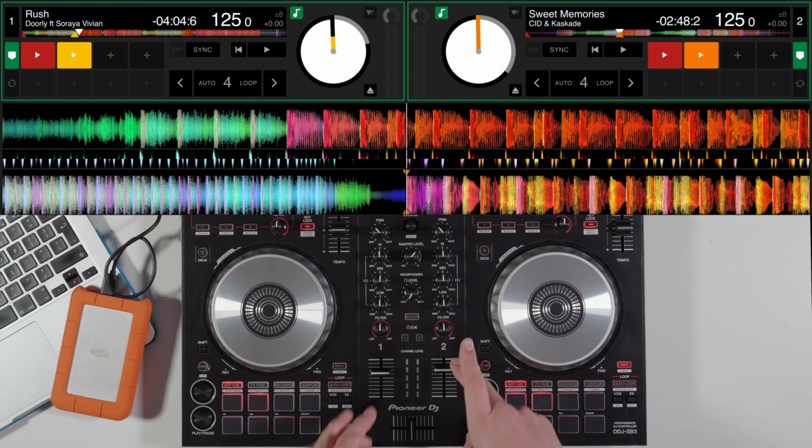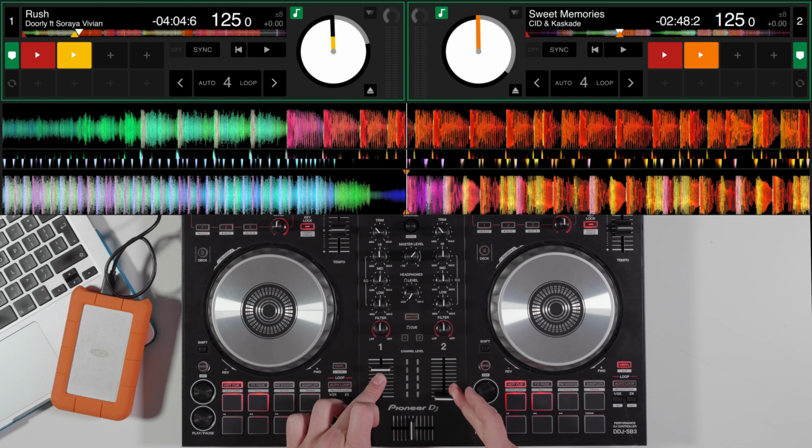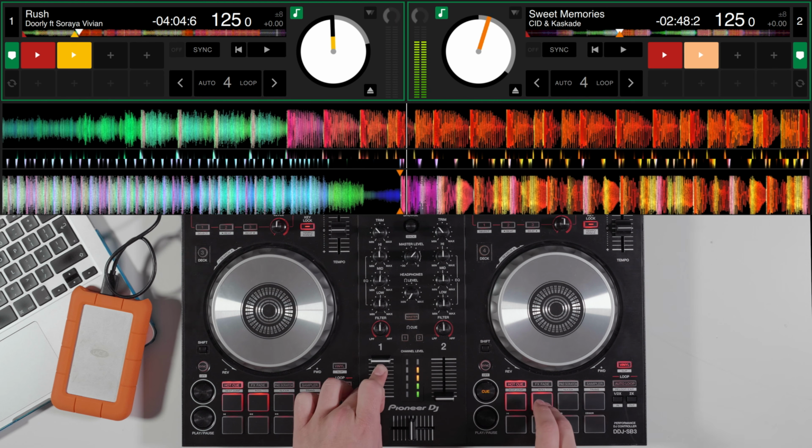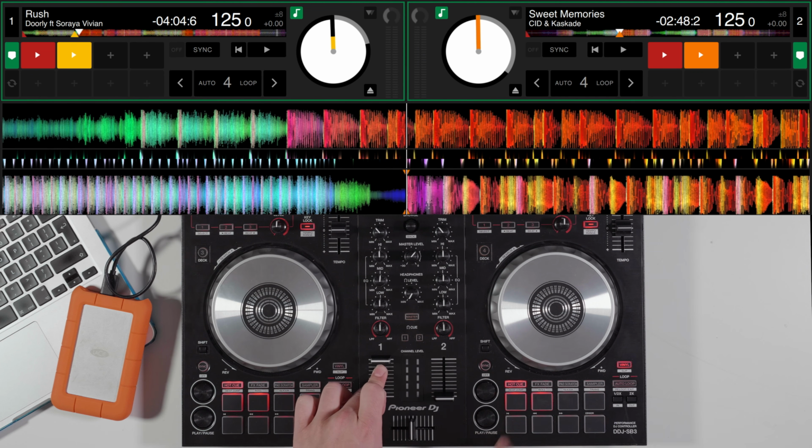Now for drop mixing, you'll make sure that your fader is down on the track you're dropping in. Prepare it by getting to the point you want, which is the second hot cue. Then putting the fader up. And then all we're going to do is press play and bring this fader down at exactly the same time as the song hits that drop.